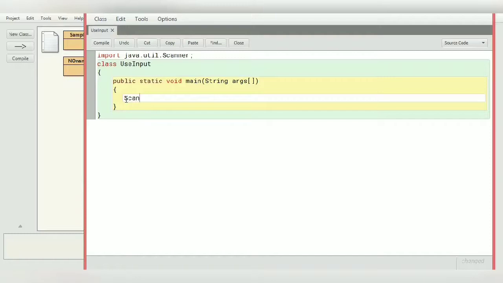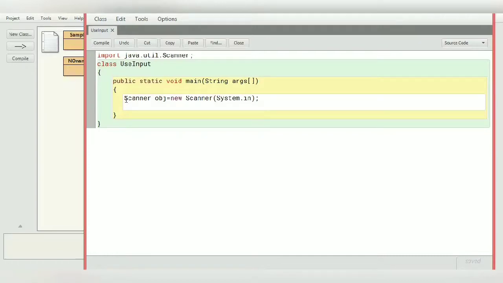So we'll write Scanner, which is the class name, then the object, any name can be given, then the new operator, Scanner class, and in that class we are passing the argument System.in. So we have created an object over here.